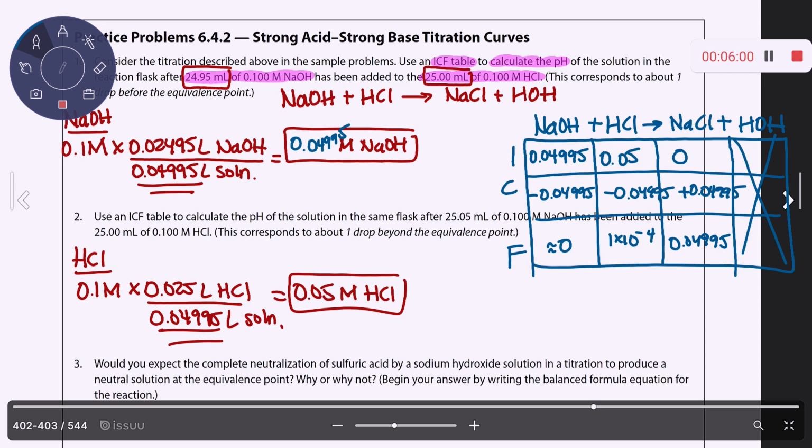Now, if we want the pH, do you understand that we ran out of NaOH? So that's why I was subtracting that. Now, the pH is going to be the negative log of, if this is my acid, this is my final concentration of acid. I put it in here to get my pH. You should get a pH of 4. Okay, I did something wrong. Okay, we're good. That's it. Moving on to weak acid, strong base curves.